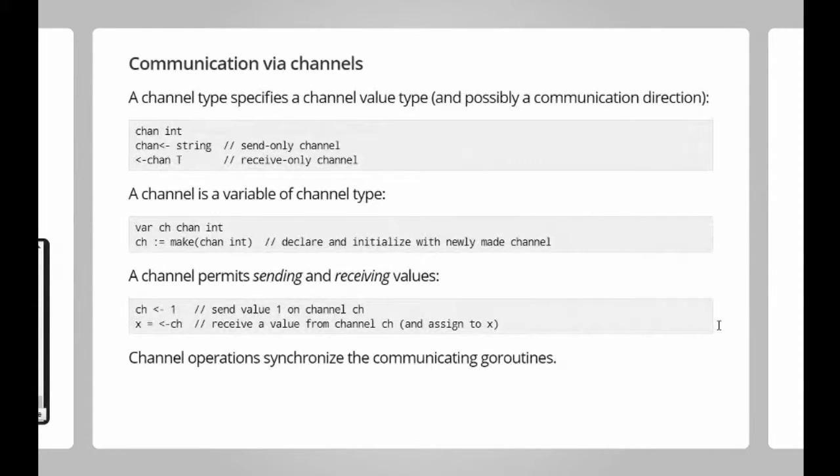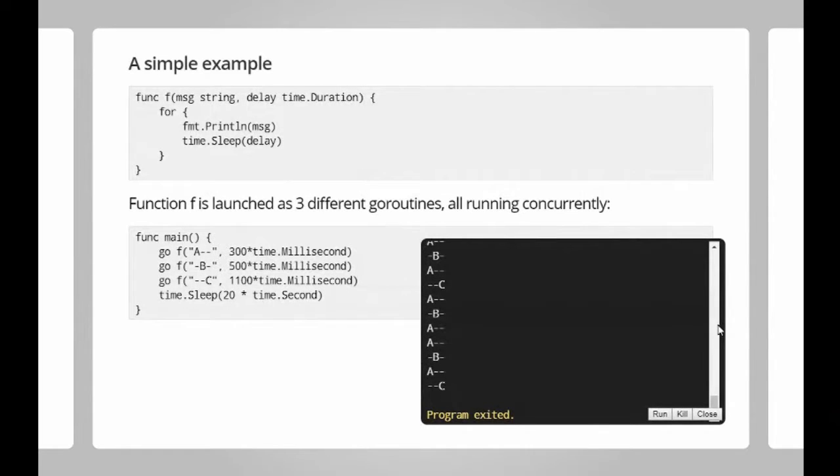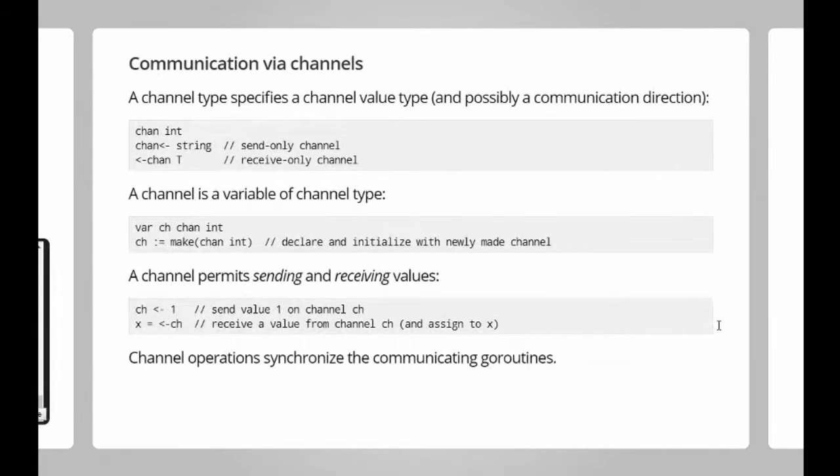But that's one of the pillars, because here I'm just launching the routines, and you have the illusion of communication between routines on the output, but there is no real communication. To have something more useful in Go, we have channels, which are a type which can establish data communication between all of those goroutines. The syntax is not very important. Basically, you may create a channel of integers like that. I declare a variable ch of type channel of int, I initialize it like that, and then I can send the value 1 through the channel like so, or extract a value from that channel like this.